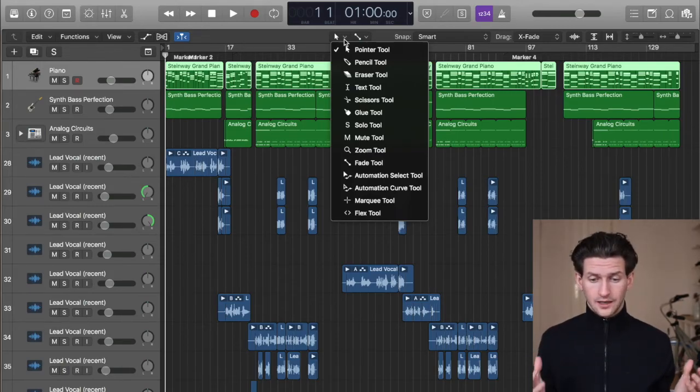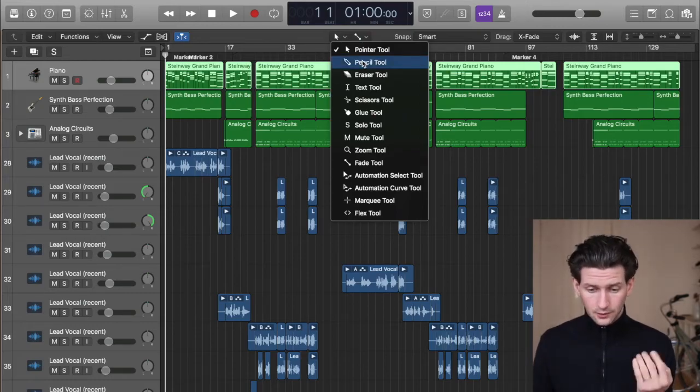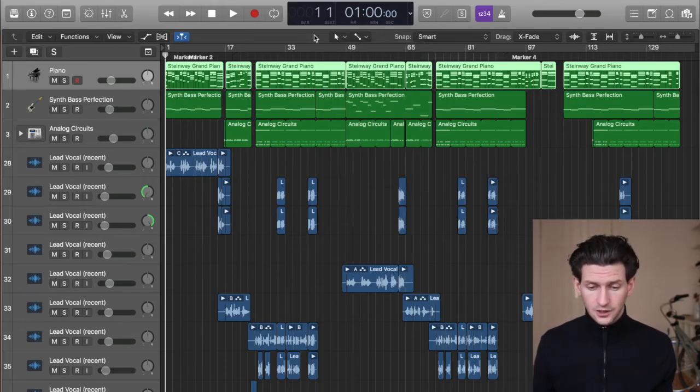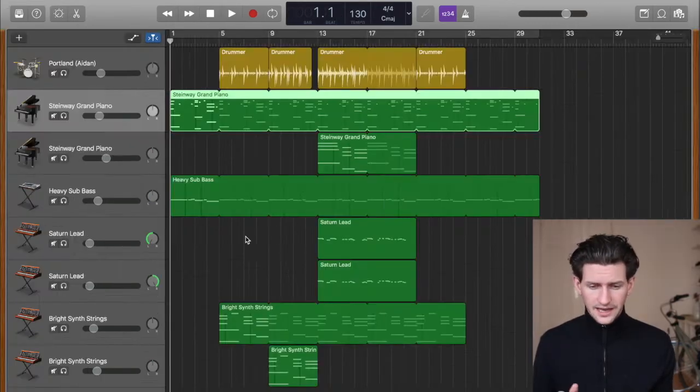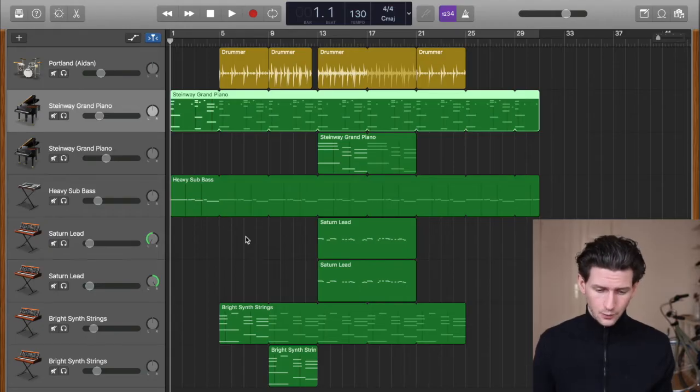When you have a recording and you're producing it, you need to be switching between tools very quickly. For example, you want to go to your pencil tool quickly, or you want to cut things up, or you want to crossfade things. You can do this in Logic very quickly by key shortcuts and switching tools. You can't do this in GarageBand at all, except if you press Command when you're on this view here, you can have a pencil, and that's the only available tool that GarageBand gives you.